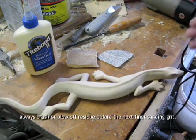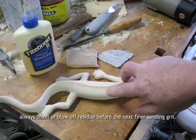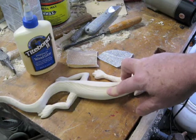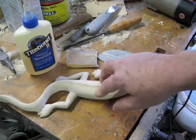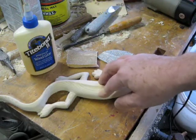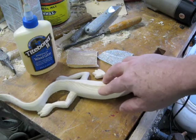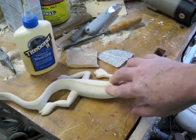Now I also have 100 paper, so I could go to 100 next, or I could go to 120. And a lot of it has to do with the wood. If you're doing a hardwood, or something like basswood, it's very different from sanding something like pine. So you have to make your adjustment on there.